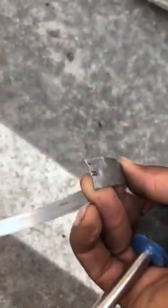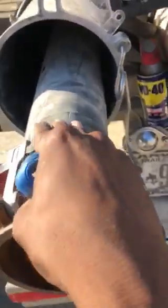Man, this one's killing us. Just like this one. So all I did was go around and hit it right at the tip until you break that nipple right there. And that's just it. That's all that's holding the hose anyway. So once you do that, I sprayed some WD-40 around the pipe itself and around the hose, and then it just slides right in with no problem.